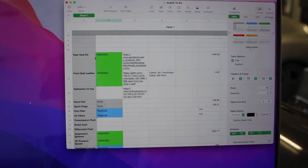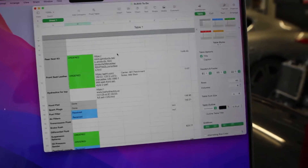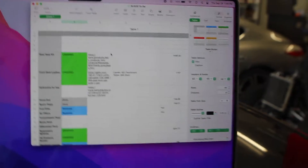We have a rear seat kit — I'm not going to count this in the cost because no matter what I would have had to order it. My wife said I've got to do this if I want it. It's a European rear seat for my kids; they're small enough to sit in the back just fine and it works really well.